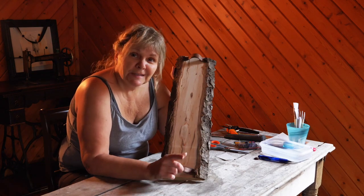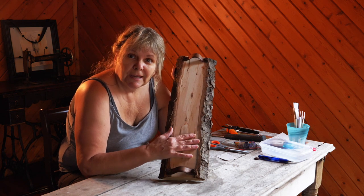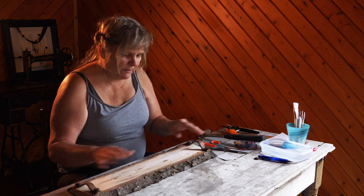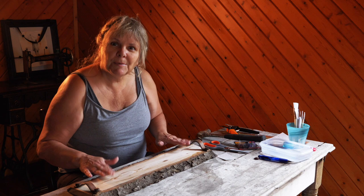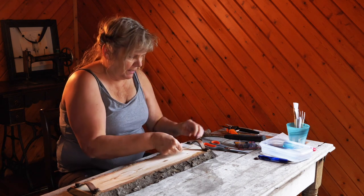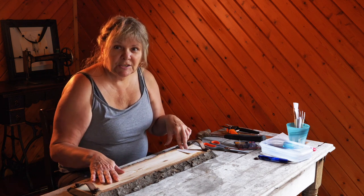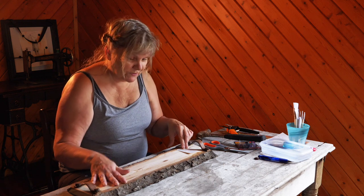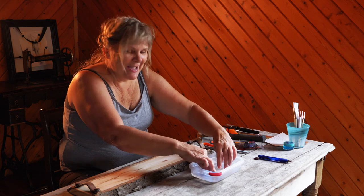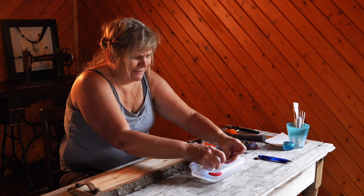My mother-in-law inspired me to be a better person. This is gonna be in loving memory of her, June McKenzie. I want a little piece of her on my table. I used her award-winning apple pie recipe, and I'm gonna put it right here. So every time I stage my table or decorate or there's a holiday, she's right there with me, getting it all wet. Of course, I didn't read the instructions. Why would you read the instructions?